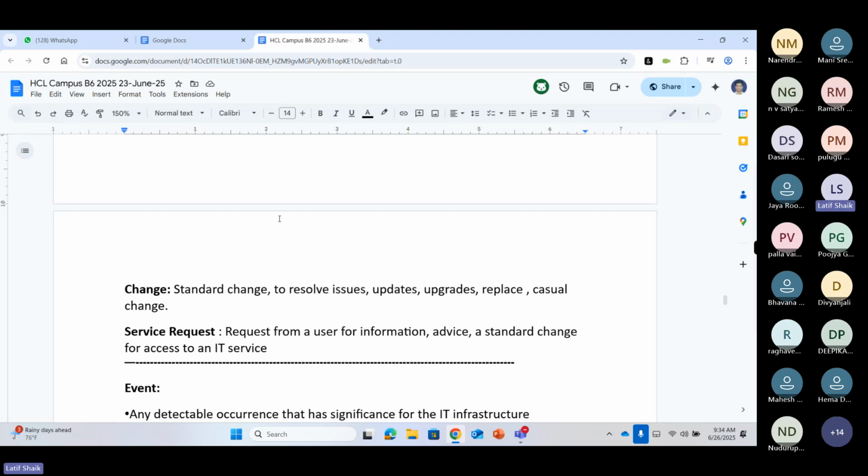One more: I want a VPN access. For example, I send a mail to my IT manager, that is my team leader, maybe a project manager, whoever it is. I send a request: I want VPN access. So then definitely a question will come. They'll forward it for verification. Is VPN access required for this person or not? Because I'm working from home now, I need VPN access. But in reality, no, I don't require VPN because I'm not connected to my infrastructure right now.